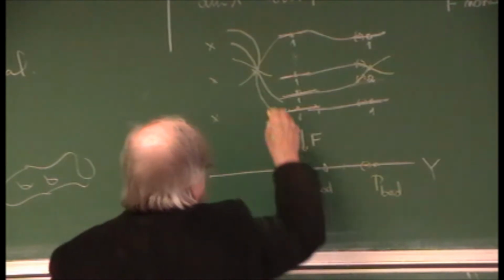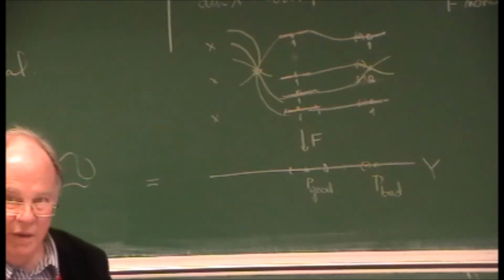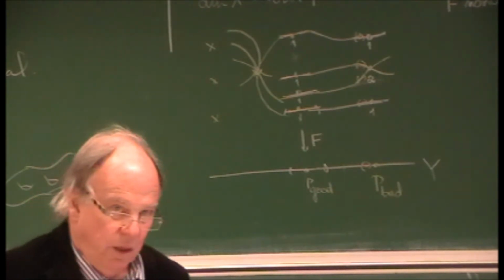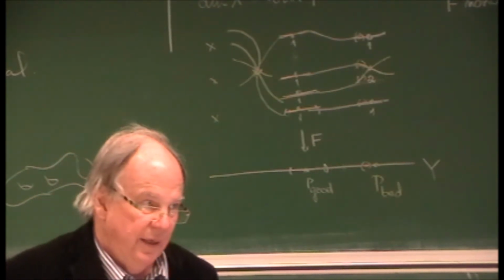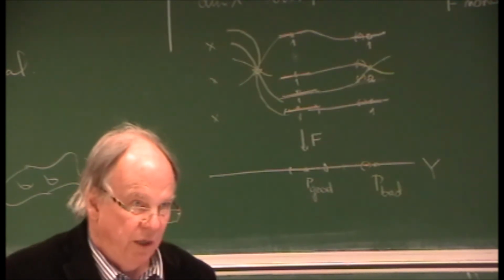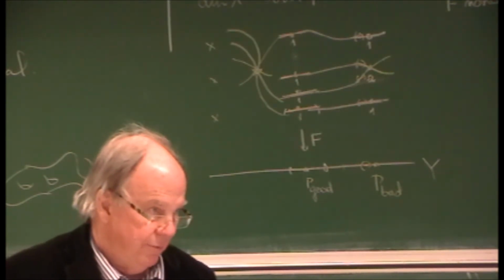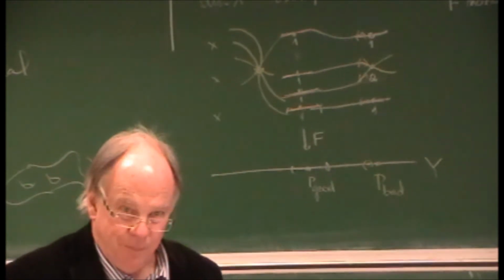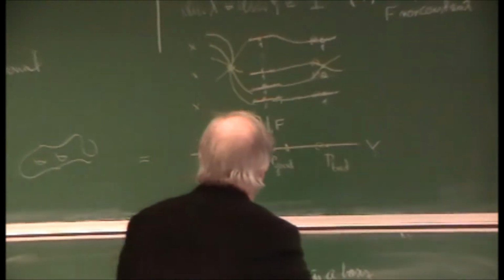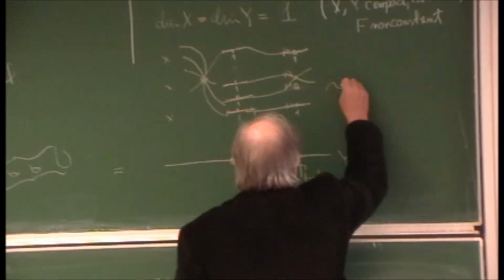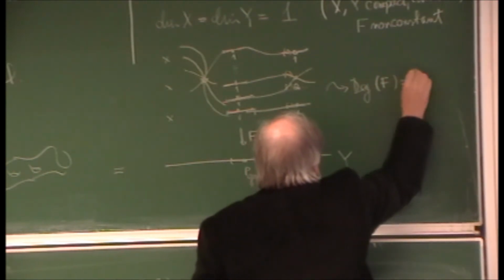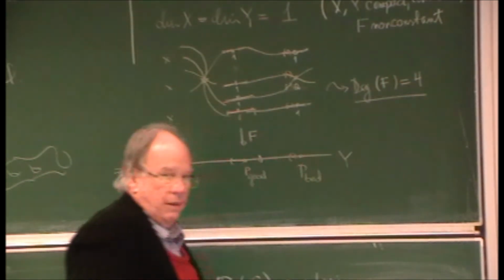I don't know how this could look like this, but you could very well have that happen. If you go over here and this ramification is 4 to 1, but it is an obvious fact that if you count the number of points in each fiber with multiplicity, it is constant. Right? You can just check it. So there is a number associated to this mapping, which is the number 4. The degree of this mapping is 4, and it is a very, very strong statement.